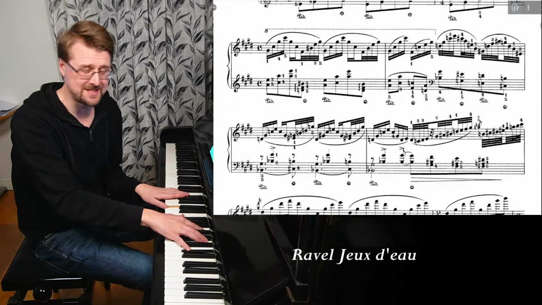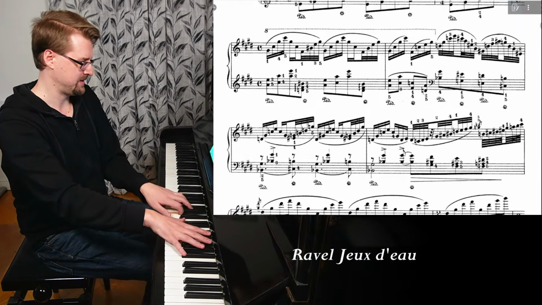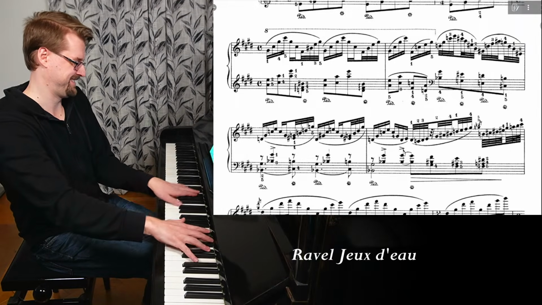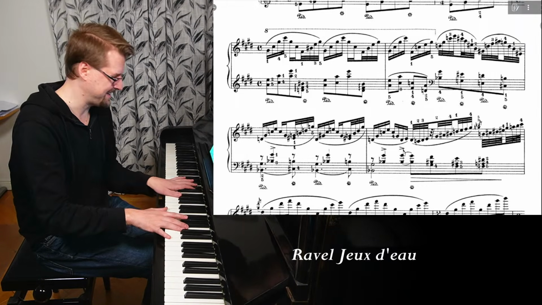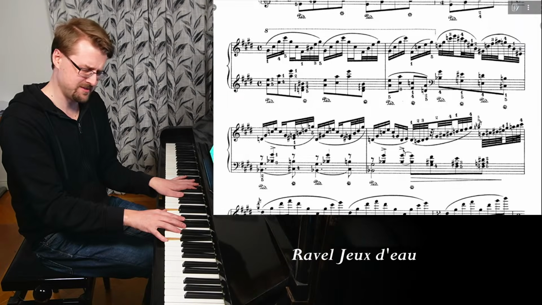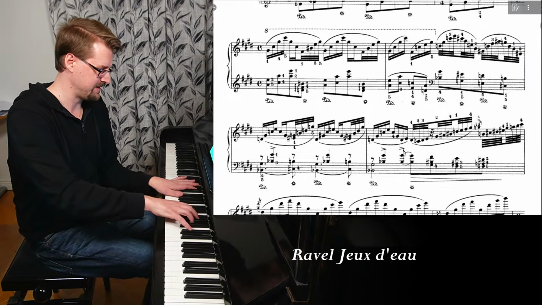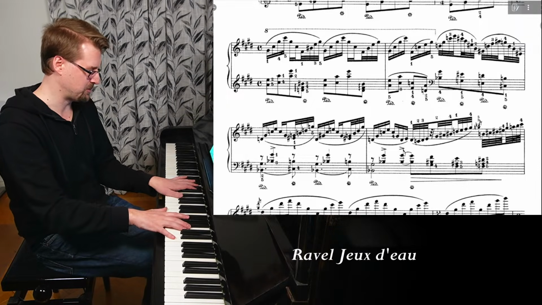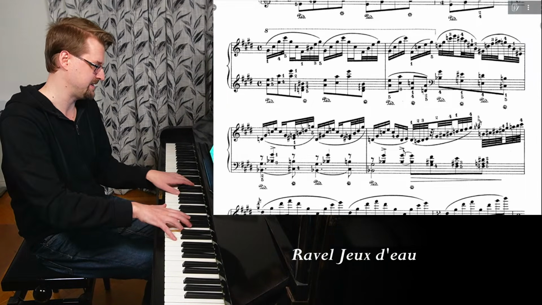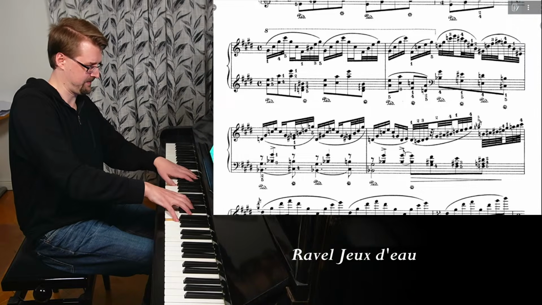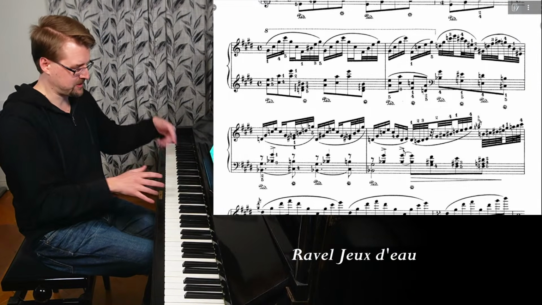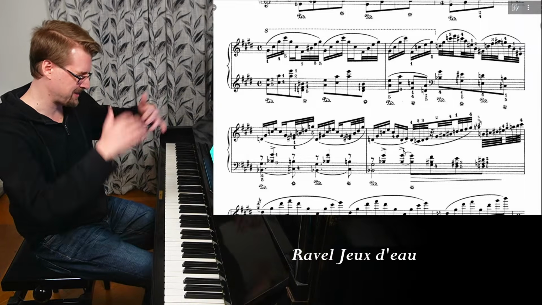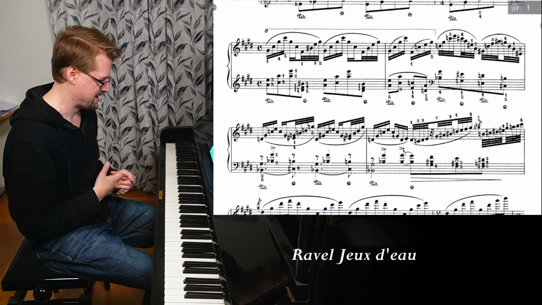Some kind of augmented, unstable. Here it is. Another augmented, like these. In the right hand you have this augmented triad, provides instability. But you also have some different kind of harmonic setup in the left hand, so you get this polytonal feeling.